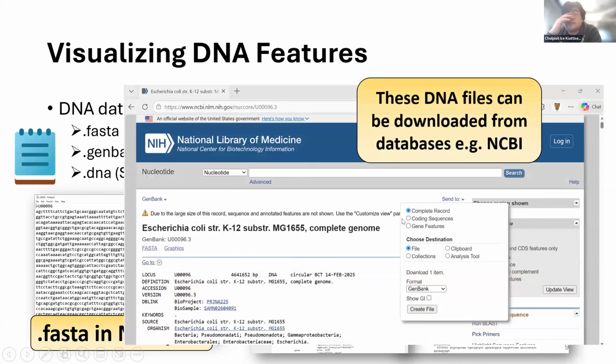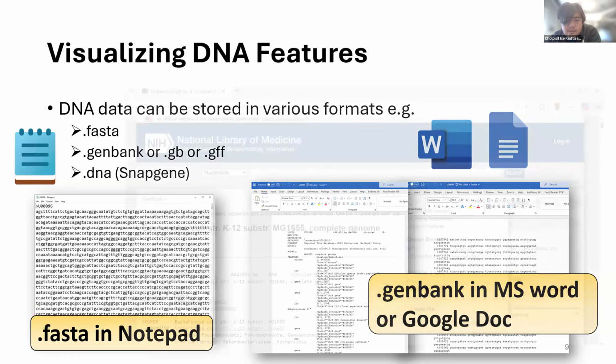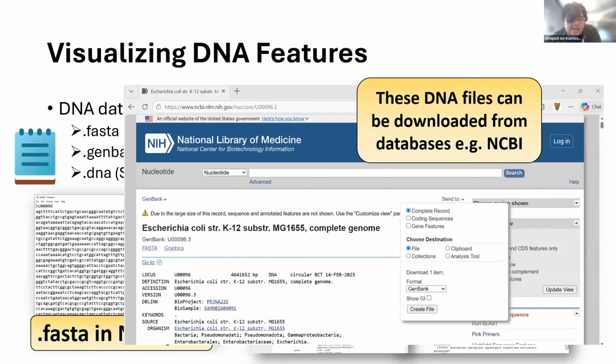If you're trying to look for some DNA online, to see how you can download and visualize it, you can go to the NCBI website, provided by the US NIH. You have a lot of database information right there. You may have heard about this from our team already. This website will show you the GenBank format of the DNA, and it's very similar to what you've seen when you open it in Google Docs or Microsoft Word.